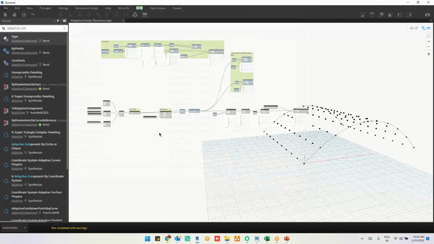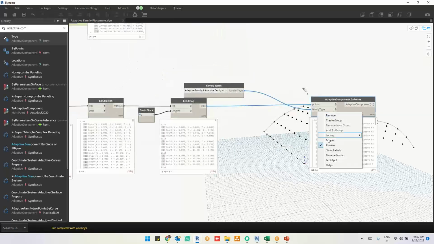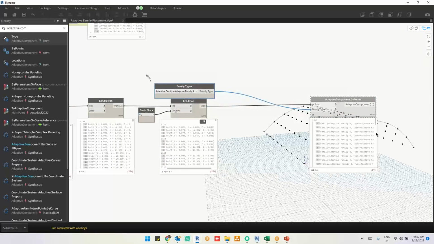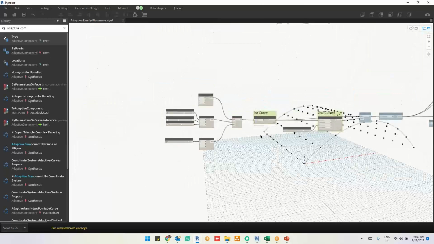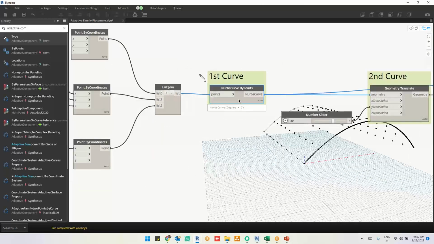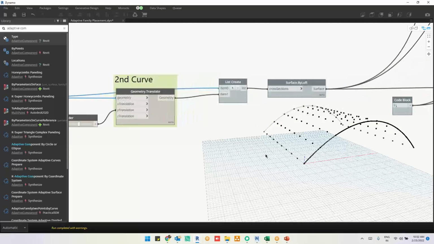Adaptive family placements, I don't remember. Let me freeze this, or else better I'll freeze it here itself. No, I want this.